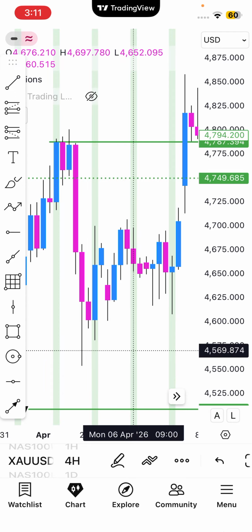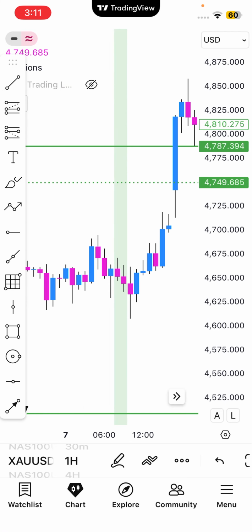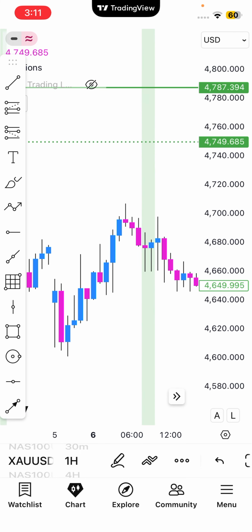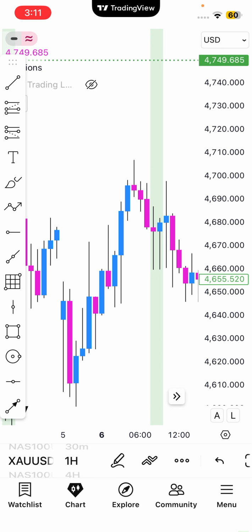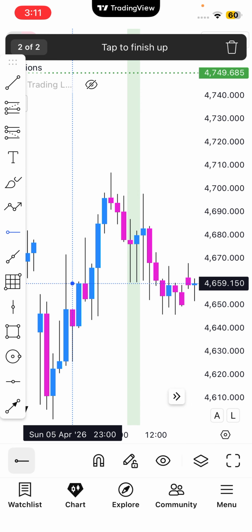So go to the 1-hour time frame for Monday. I'm just going to show you what I'm talking about. I've been looking to simplify my process and make it easier to understand for people. So of course, what I do is I look for structure that's trending, and I'm basically looking for a continuation to go with that current structure. So I'll show you what I'm talking about.